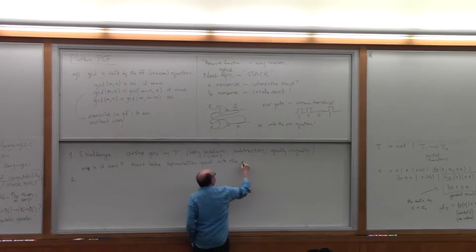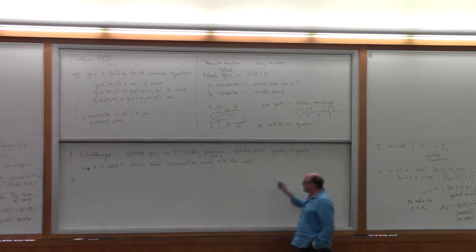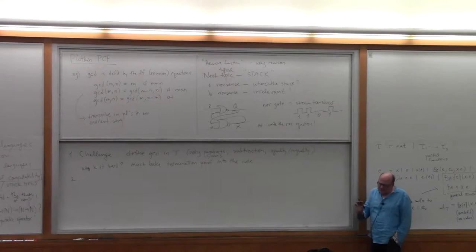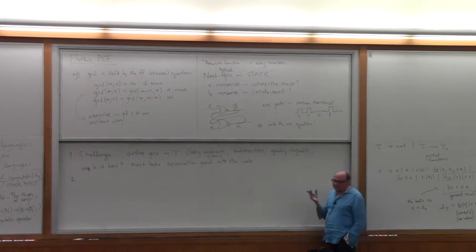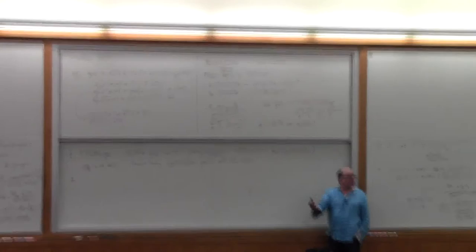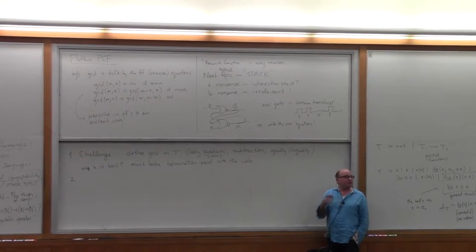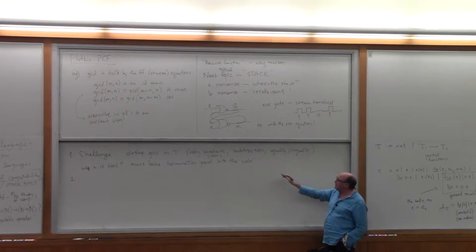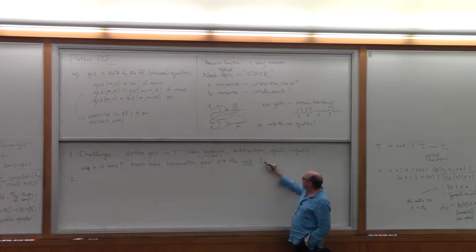You see, every 5 years when some joker comes along and starts talking about having only total functions, maybe in certain very limited circumstances that might be just the ticket. But for general purpose programming, no. Here's why. What does it mean for a programming language to be total? It means that in order to be well typed, all of the reasoning that went into why it's total must be baked into the way you wrote the code to make it completely apparent. In other words, in the case of Gödel's T, you've got to reduce it to just a bunch of for loops. Oh, this is going to make it miserable. It's really miserable. The termination proof has to be in the code, not your head.